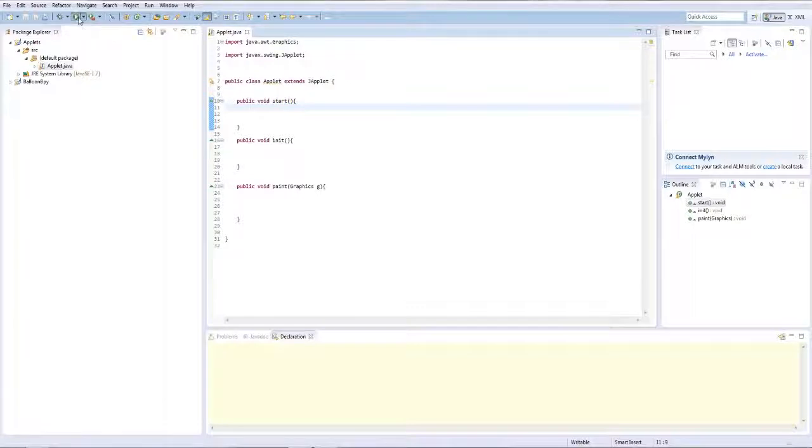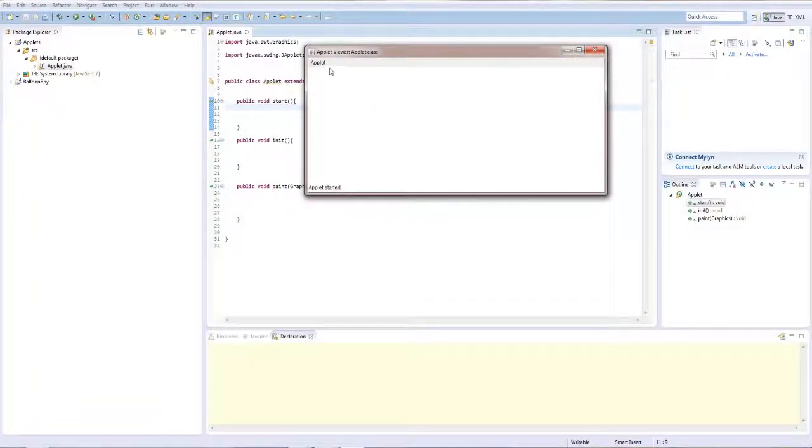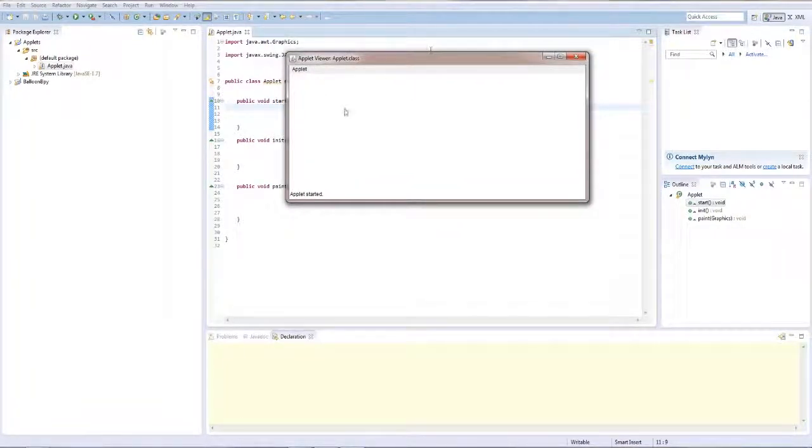Now I'm going to run our applet right now, and this is what it looks like. So it's a blank applet. This is what it's supposed to look like. It has its own sort of applet viewer that you use to run your code. And down here where it says applet started, this is what we call the status bar. We're going to be using this in a later tutorial just for an example. But this is important to note that this down here is the status bar. This applet is the applet name. You can do some cool stuff with it, but we're not going to touch into that.